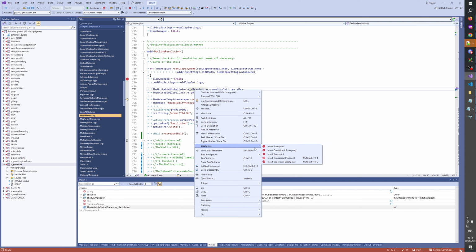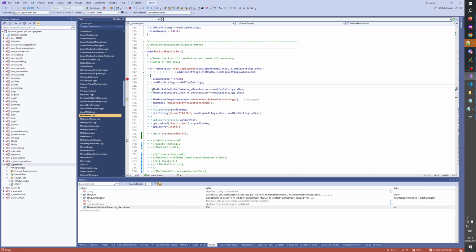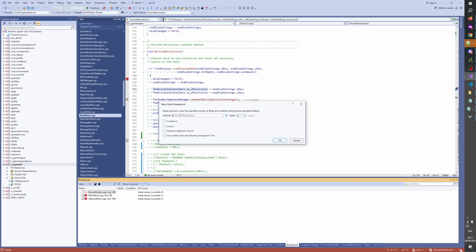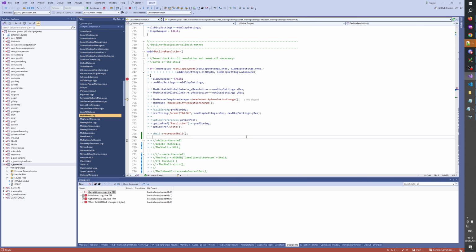So breakpoint here. Breakpoints. New data breakpoints. 4 bytes. Yeah. Okay. Go.